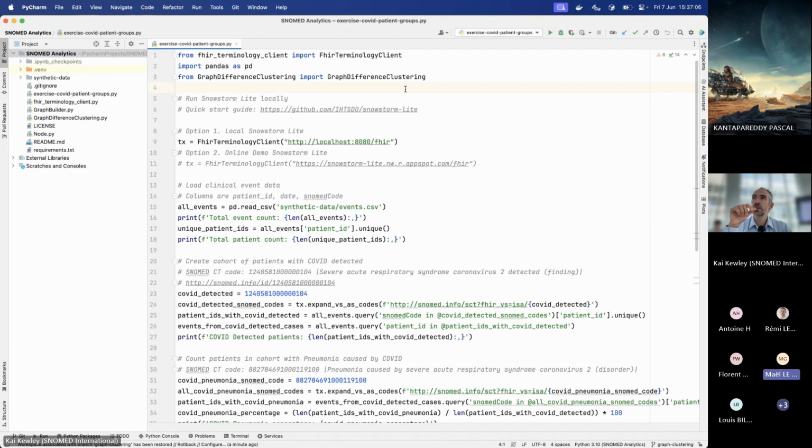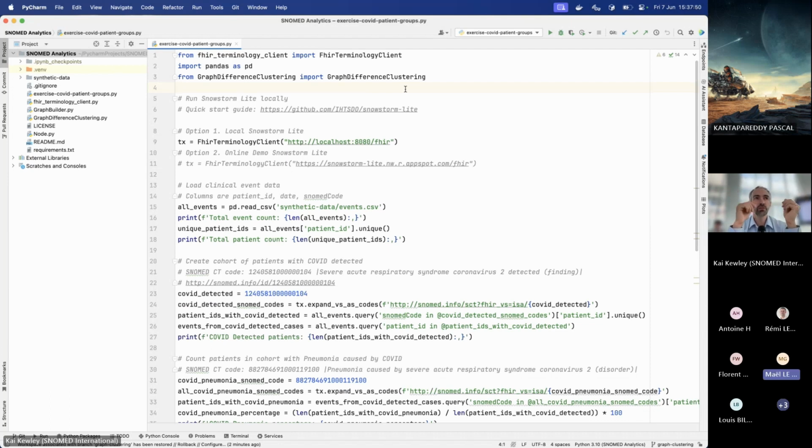In general terms, we create two groups of patients and we ask the clustering algorithm to discover which SNOMED concepts are most relevant in defining the second group of patients versus the first group. So let's put this into context. It can apply to a few of our data analytics scenarios. I think we've got about 12 different analytics scenarios in this data set. I know I've demonstrated the COVID one today, so I'll put it in the context of the COVID one.